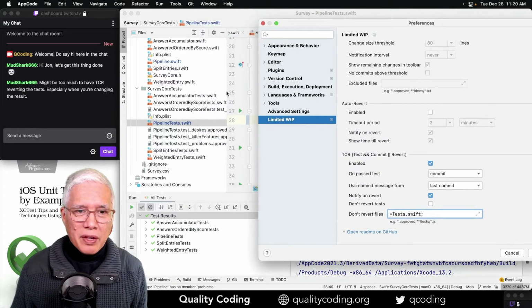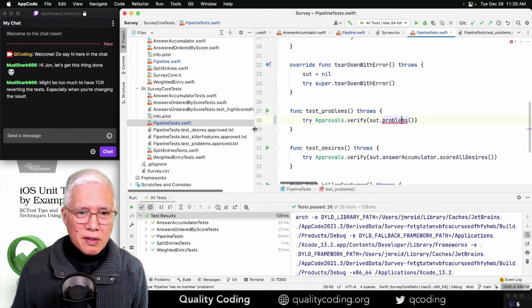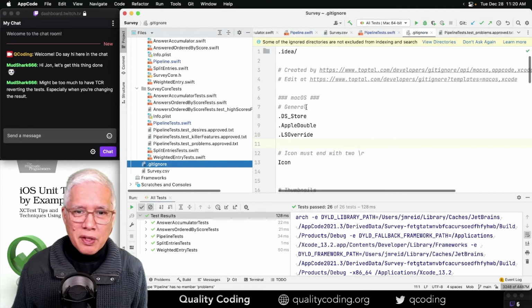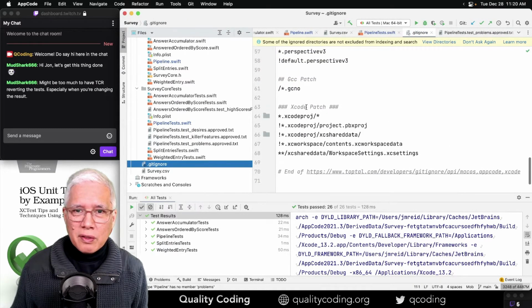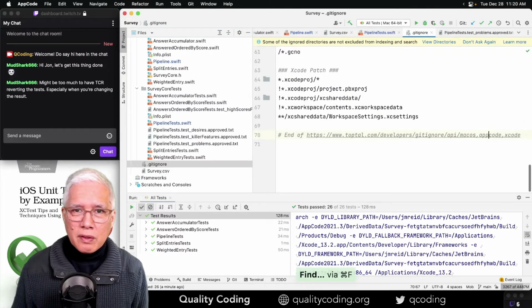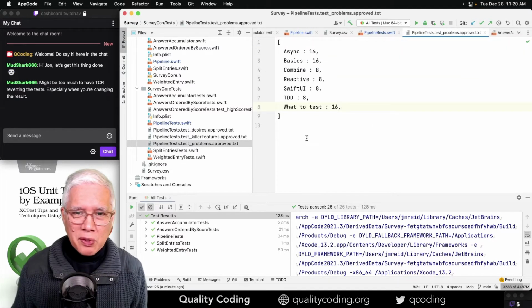Here's the format of things that are approved. They actually, git ignore shows it right here. Where? Oh no, ignore is ignoring the other, not the approved ones, because those get checked in. Let's try.